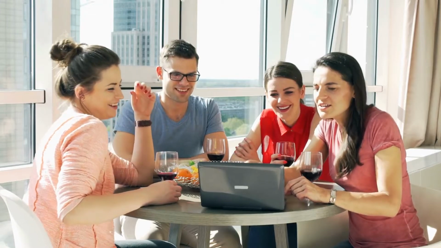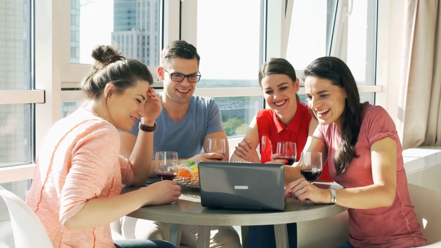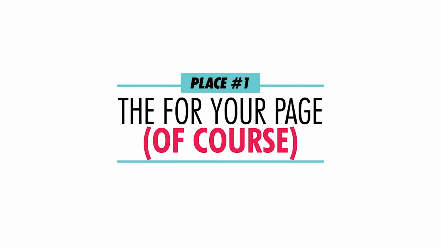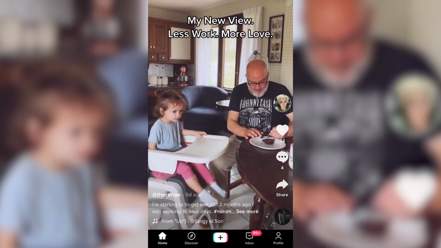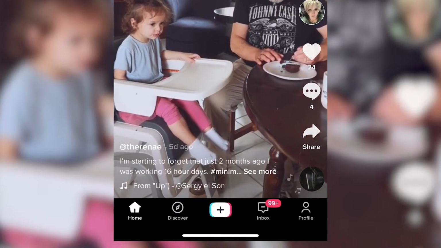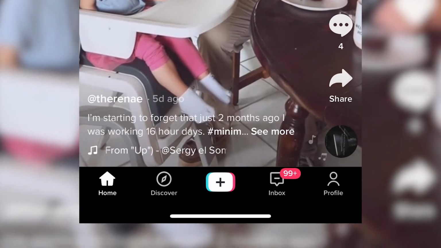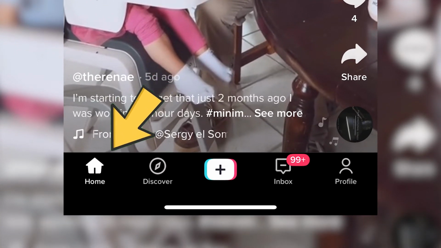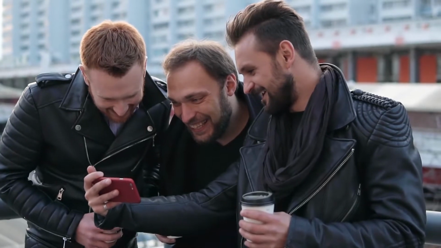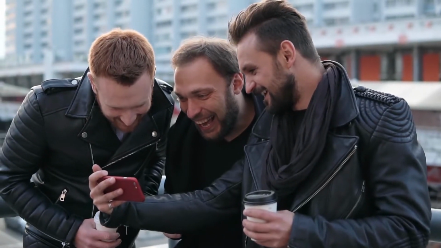So the first place you'll likely get views for your TikTok videos, especially when you're new or a small creator on the TikTok platform, is place #1, the For You page, of course. Well, duh, of course. When someone logs into the app or returns to it and they go to their home page, they're going to see the following and For You options. And they can go scrolling through the For You page for as long as their heart's desire. That's where your video will likely be served up for a time to viewers who may be from all walks of life, whether they're your ideal customers or not.